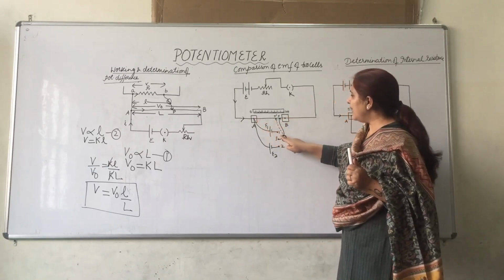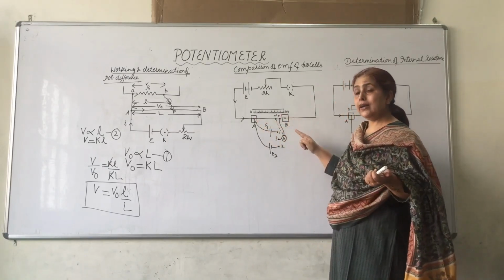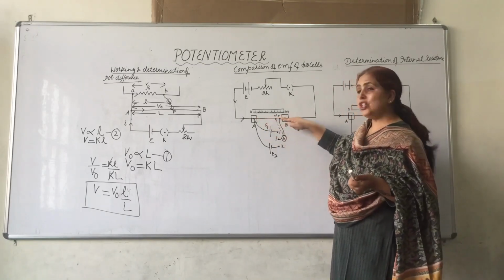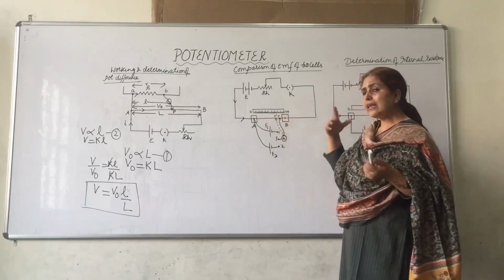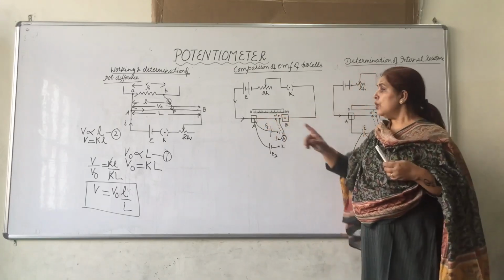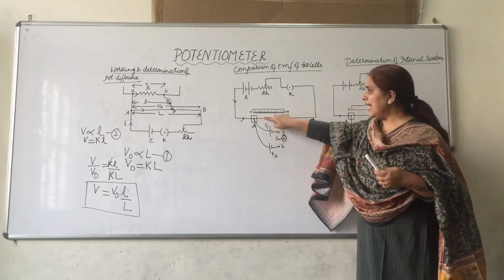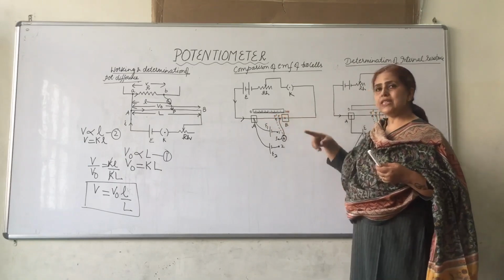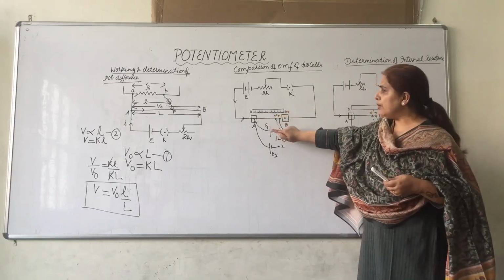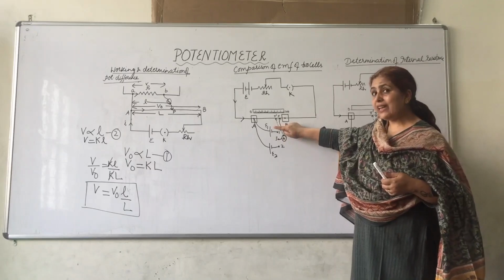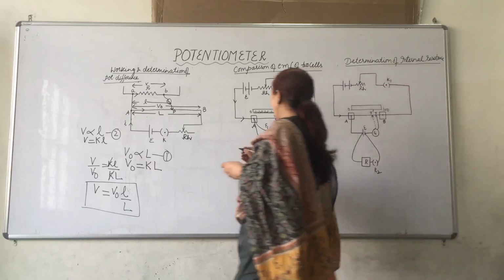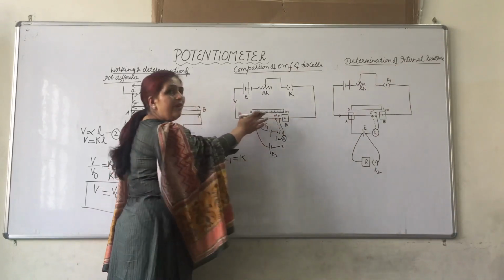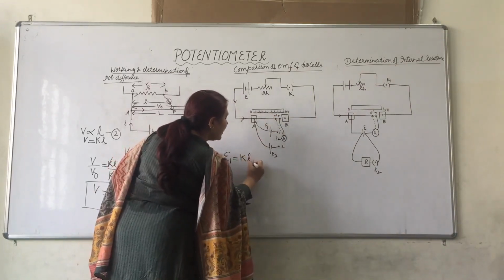Now between A, E1 and J, there is no current, so that is why we are getting zero deflection. We note down that value, AJ. Let AJ be equal to L. So we have found the balancing length. E1 is the EMF of this cell, so let the balancing length be L1 in this case. So E1 will be equal to KL1. We will call this equation 1.